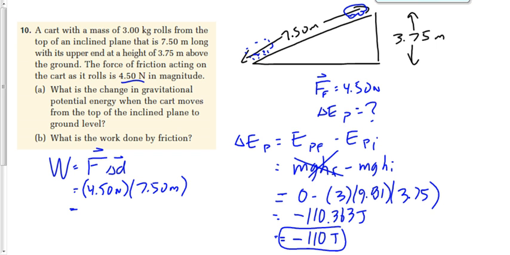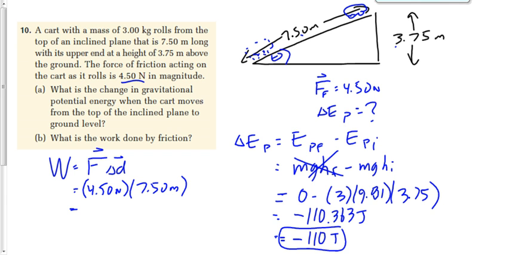Hey, why am I not putting the cos theta in there? We're on an angle, right? Why am I not including an angle? I don't know what the angle is. Maybe that's why I'm not including it. Hey, I could find the angle. Here's theta. You could say sine theta is equal to opposite over hypotenuse. Find theta. Why am I not bothering with that? Ever? Yeah, friction is acting parallel to the hill. It moves parallel to the hill. Friction acts parallel to the hill. The angle between the way that it moves and the way the force acts is 0.